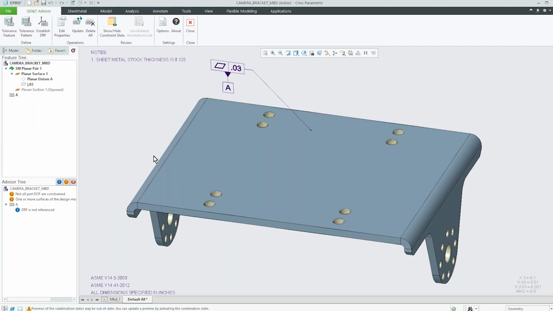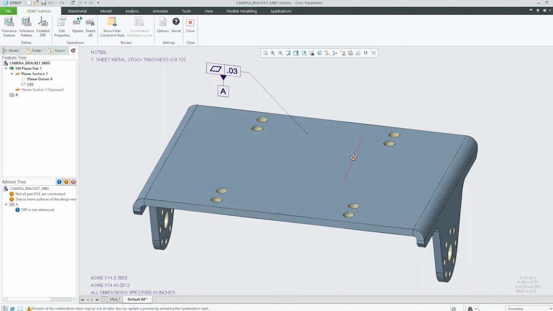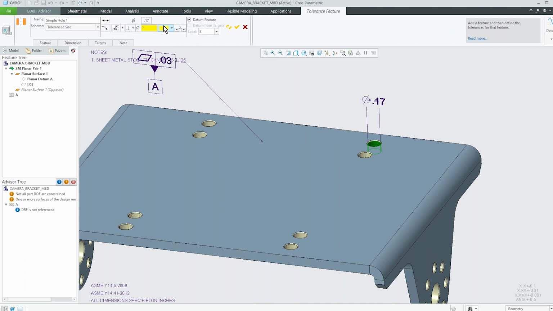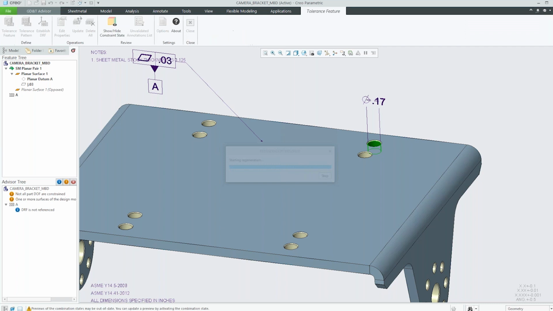So the next thing I want to do is let's go in and create some other ones. We'll take a look at how the system helps me create different geometric tolerances. So let's zoom in on this guy. Again, I'm just saying let's put some geometric tolerances on this. I'm going to grab both the surfaces for him. It puts that up there. I'm going to give a geometric tolerance here. We'll say 0.05, 50 thousandths. And then we could say maximum material condition. I'll just say regardless of feature, and I'll say OK. So it puts that in.